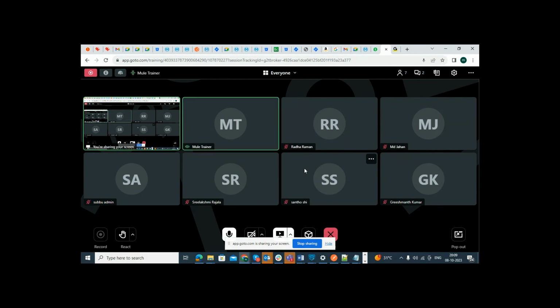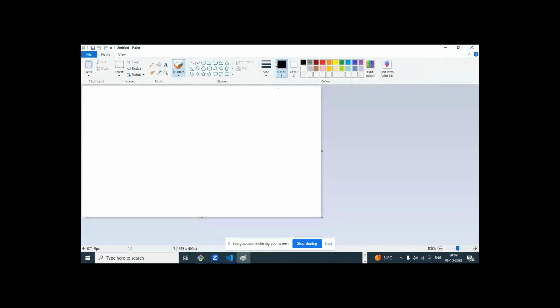The condition is that Radha is trying to convey some message to Jahan, but Radha can understand only English, whereas Jahan can understand only Spanish. Definitely, there is a gap here where we need to have some translator. If you can see the basic example, I will explain the diagrammatic part.